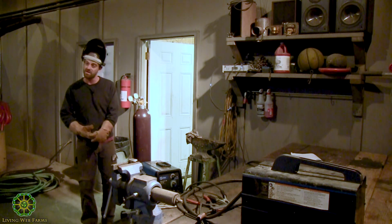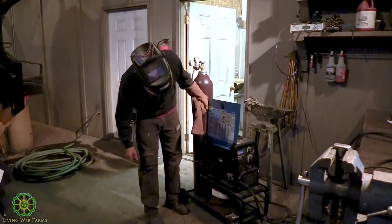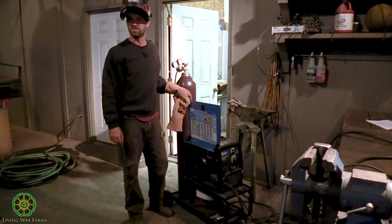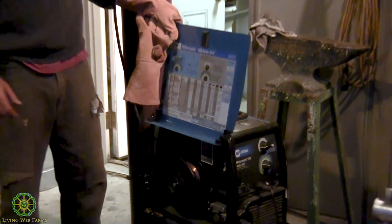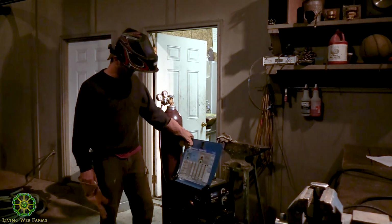But on the other hand, the wire is a little bit cheaper. Honestly, I can't remember. I think this 10-pound spool is around $30 versus 75 or 80 for the flux core. That tends to last a long time. We do a lot of welding here, so it's kind of hard to get a sense of how far this stuff would go if we were just doing it around the house.